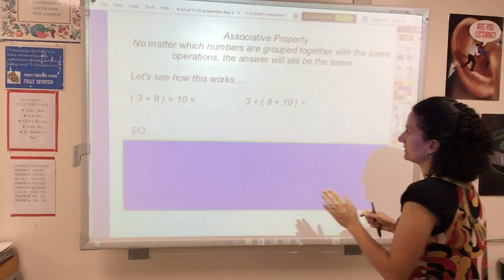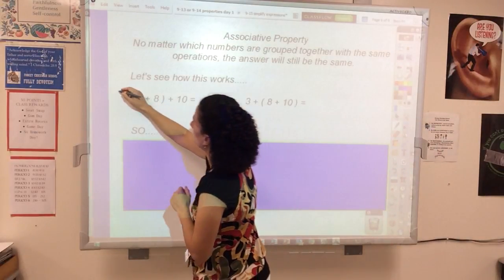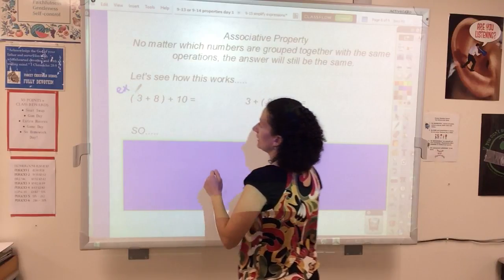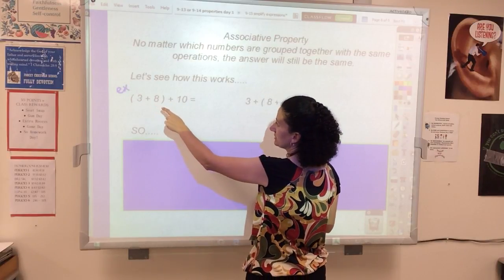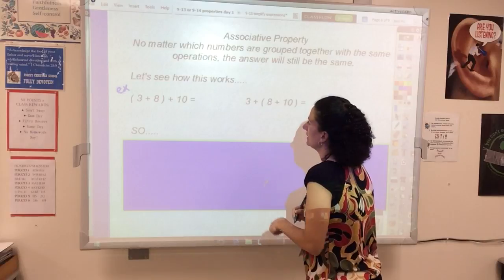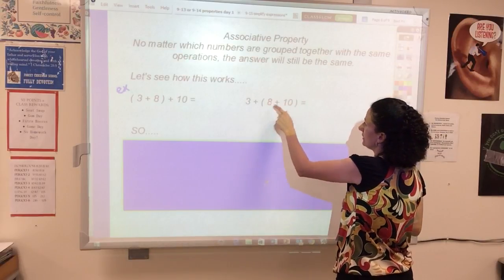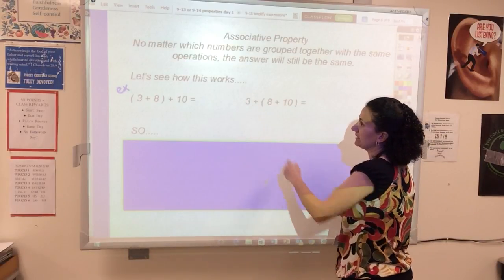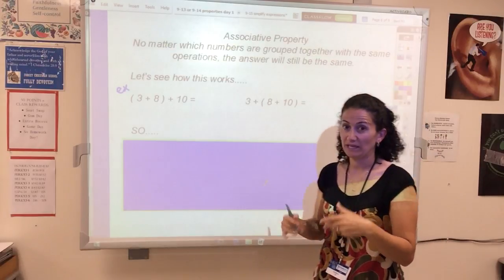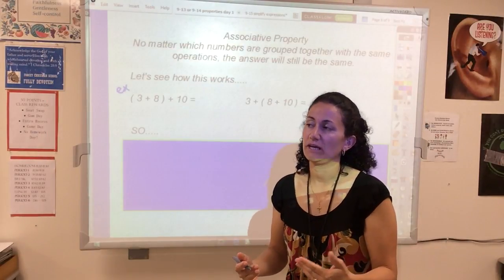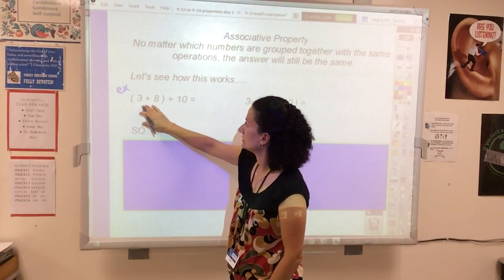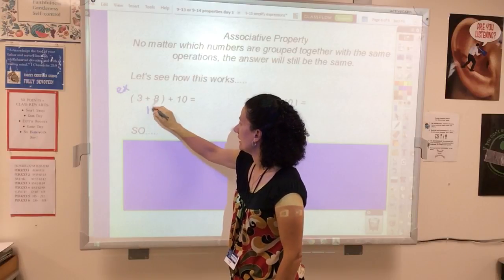Let's see how this works. Here you see an example. We've got 3 plus 8 in parentheses plus 10. Over here we've got 8 plus 10 in parentheses plus 3. Let's see what happens when we operate using order of operations correctly. So we have to do the parentheses first. 3 plus 8 is 11.